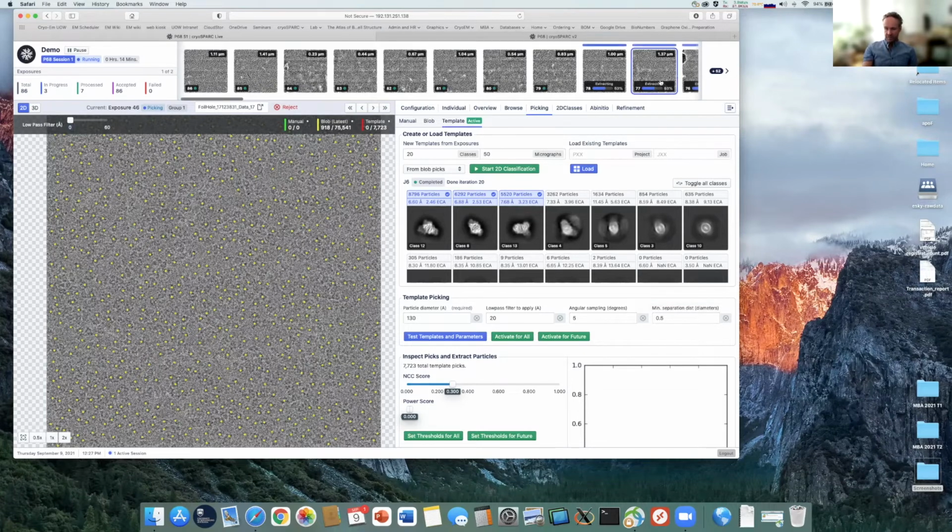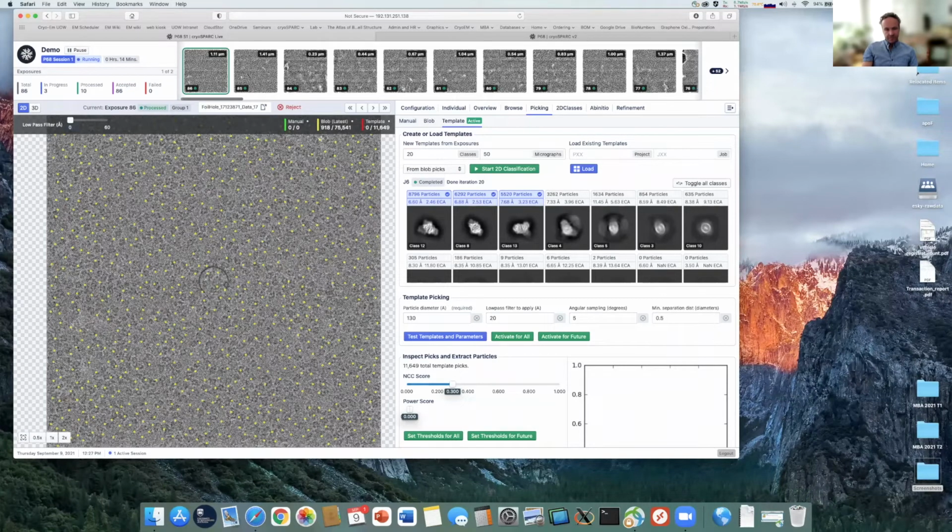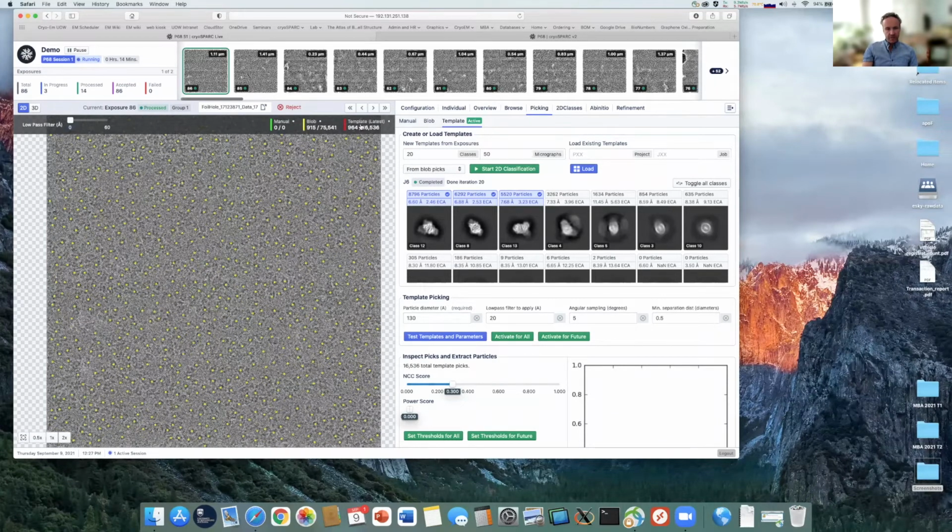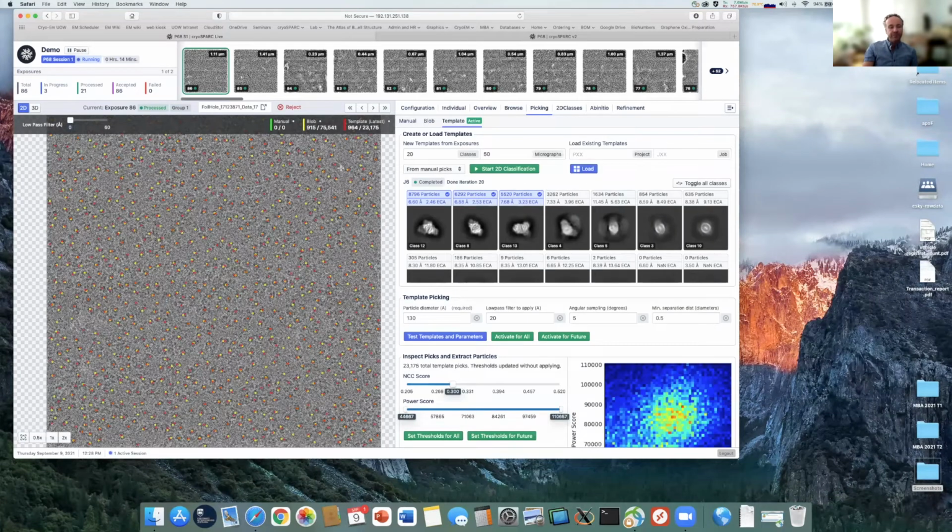So let's see how it's doing. You can see it's already running through them. So I'll go back here. So there's our blob picks. It doesn't update for some reason. There we go. So I'll leave both of them up there in this micrograph. Can you see how it's picking approximately the same locations, but with slight shifts to them? And what I can also do is turn down my threshold here. Another nice thing about cryoSPARC is all these things update as you do them.